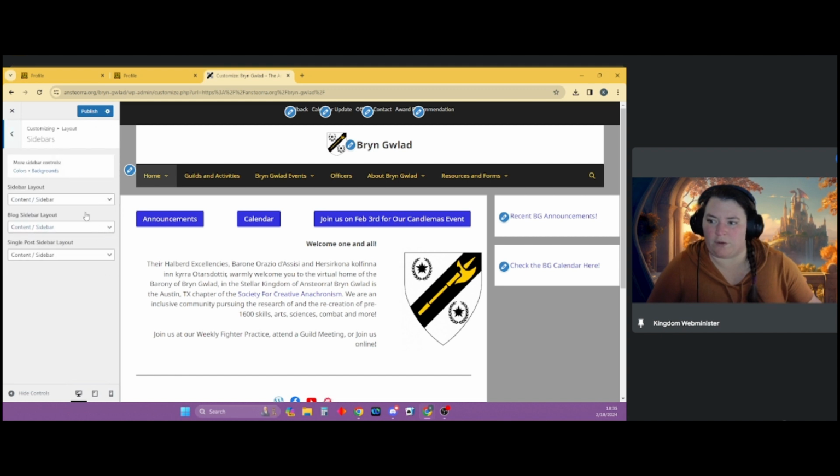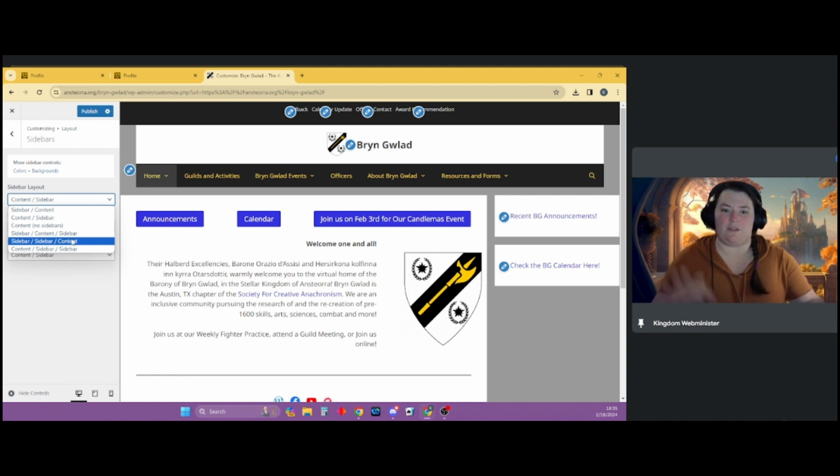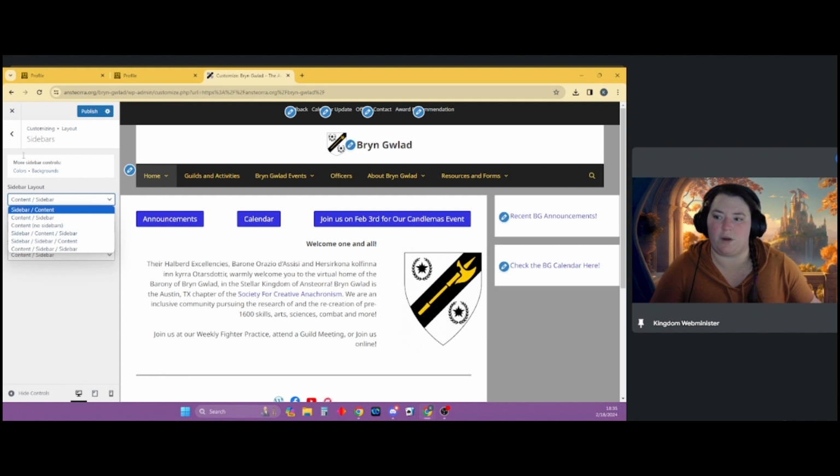For example, if I go to the sidebars, this can be confusing, but basically it's asking, what's your general sidebar layout? So do you want it to be content then sidebar, sidebar then content, sidebar content sidebar, sidebar sidebar content? This allows you to literally rearrange the elements of your site so that it looks the way you want it to look.